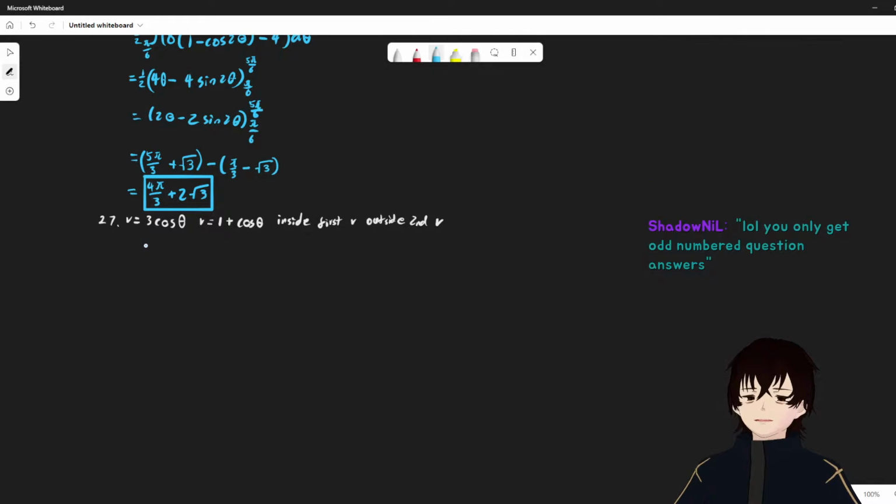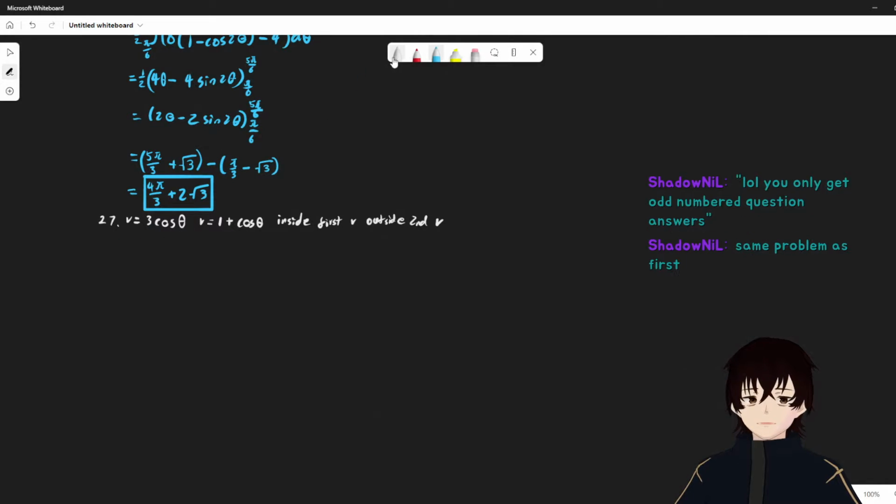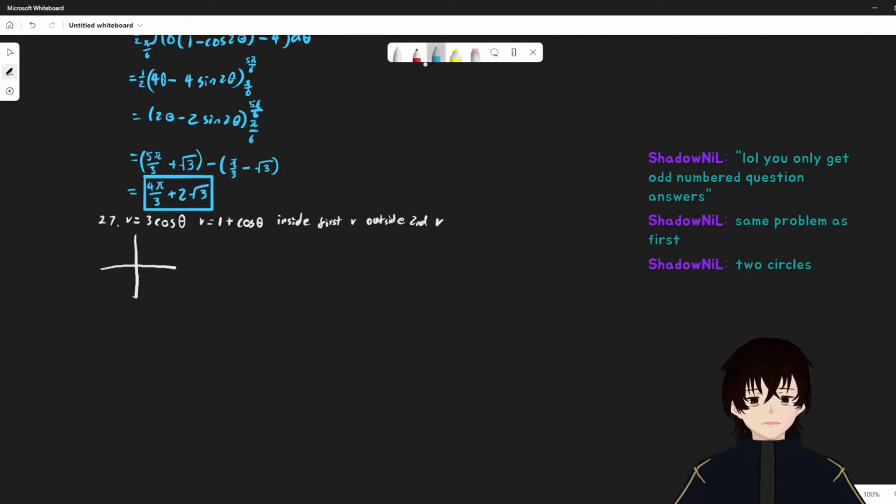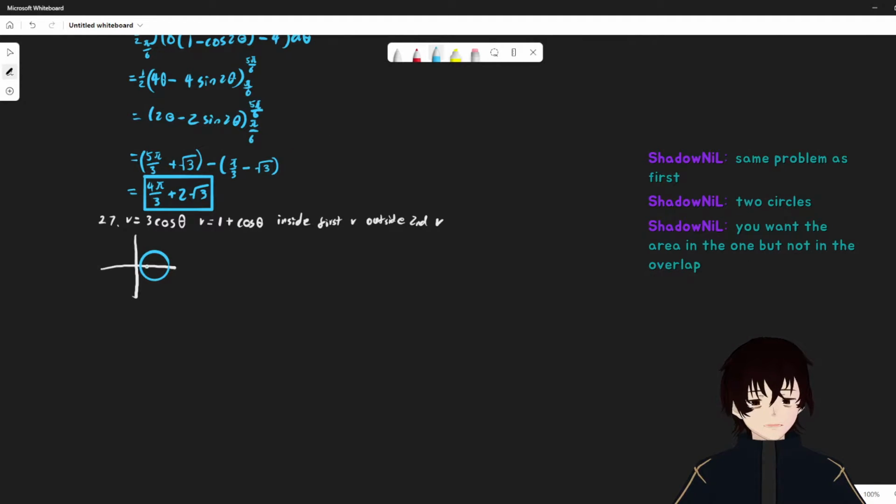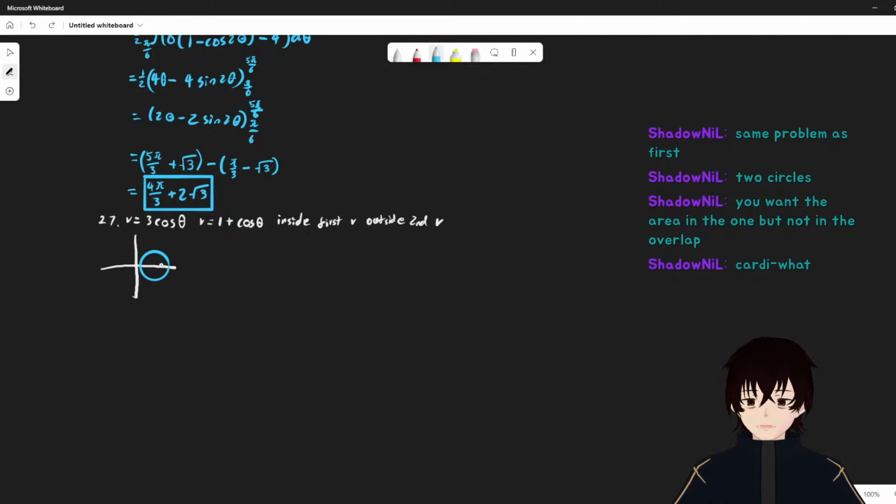Let's see. What are these shapes? This is a circle. This does not look like a circle. This looks like a cardioid. So we got one circle with a diameter of 3, and then we got a horizontal cardioid that can peak at 2. Have you ever heard of a cardioid microphone before? It looks like a heart. So one of these has to look like this. The second equation kind of looks like a heart.